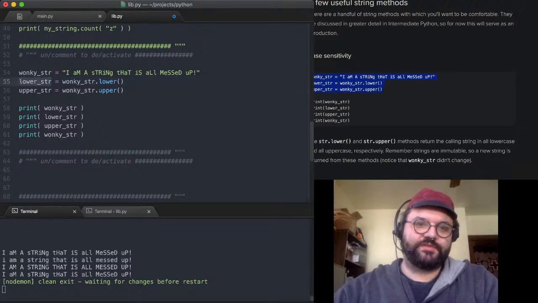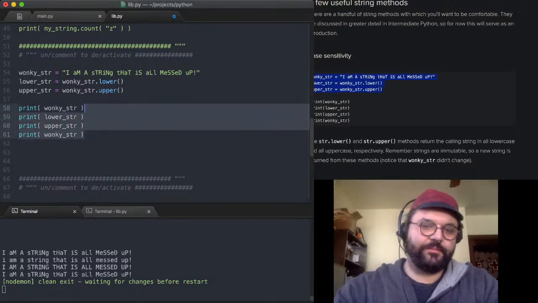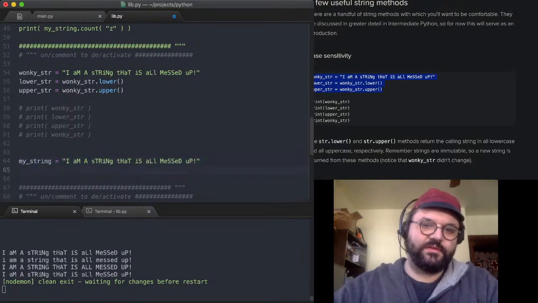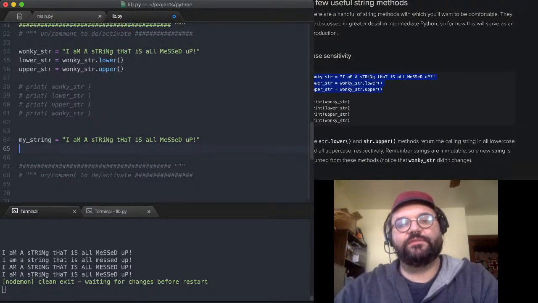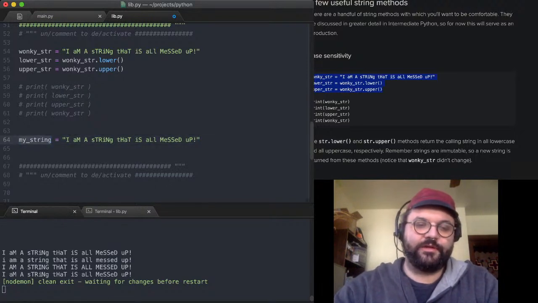Well, let's do just a different example. I'll just call this my string. Okay, so that's the same string. So if I wanted to change this into its lowercase form, I could just do lower string equals my string dot lower.